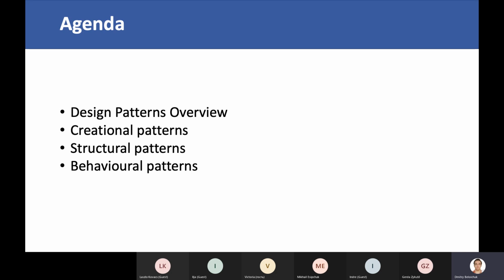The general sense that a developer can have about design patterns includes understanding those types and groups of patterns, which immensely help structure the whole thing that design patterns talk about. So we'll discuss the creational patterns and why they're called creational, then structural, the same thing, and behavioral patterns. So three groups of patterns.